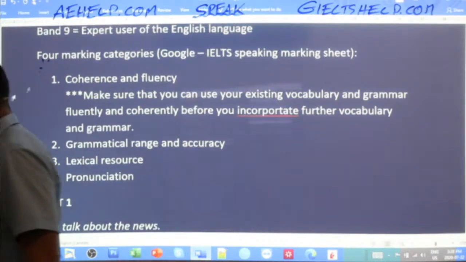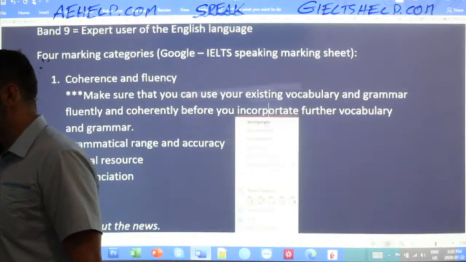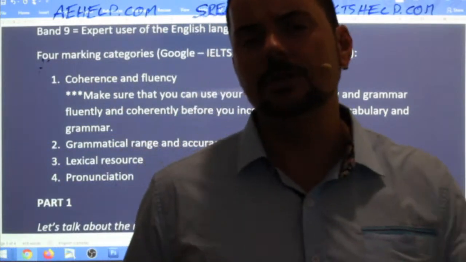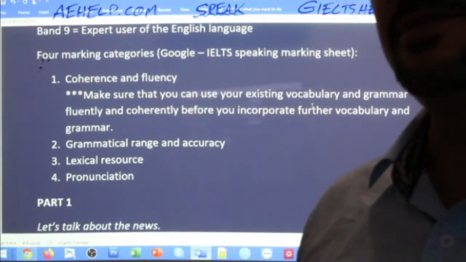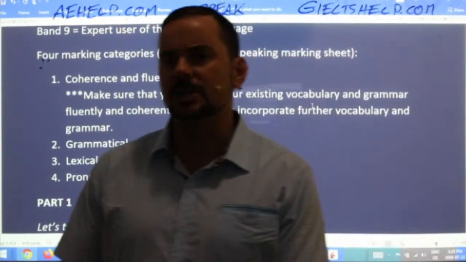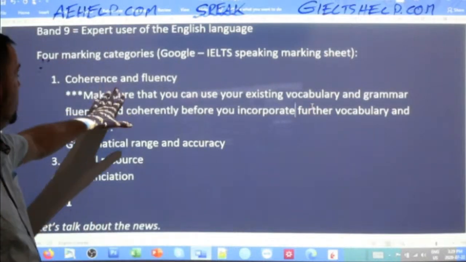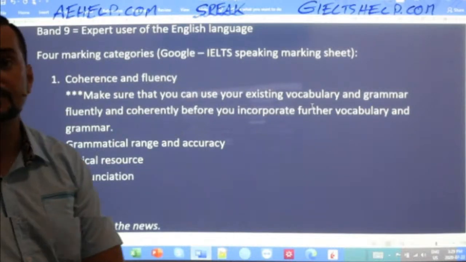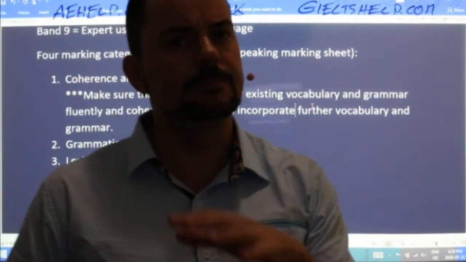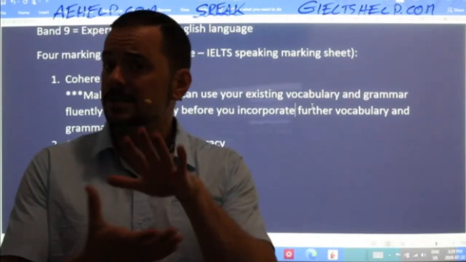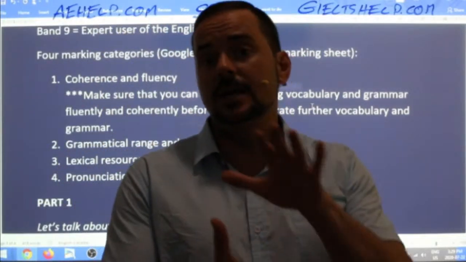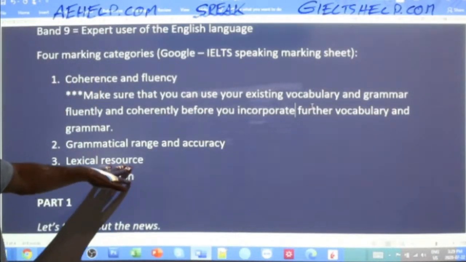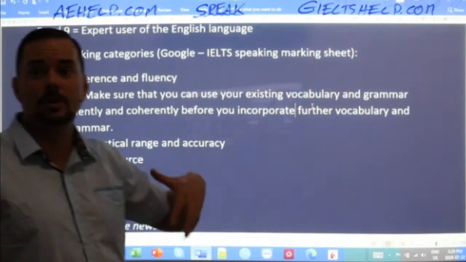The reason I say that is oftentimes I actually hear students using words and grammar that they're not quite confident using, but they use it anyway because they think it's going to help their score. And it actually makes them less fluent and less coherent. And you'll get a worse score for that than if you use simple English coherently and fluently. Does that make sense? That's quite an important piece of advice. So it's better to use simple English coherently and fluently than use complicated grammar and words incoherently and in an awkward, non-fluent way.